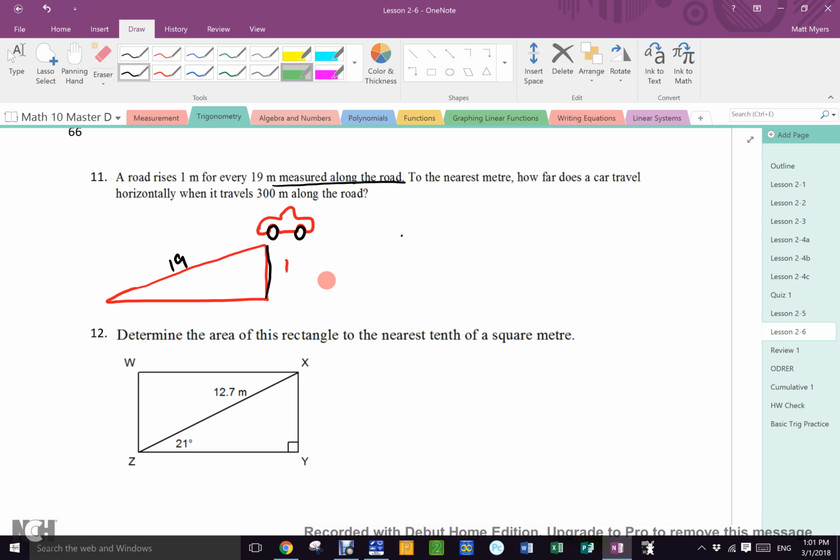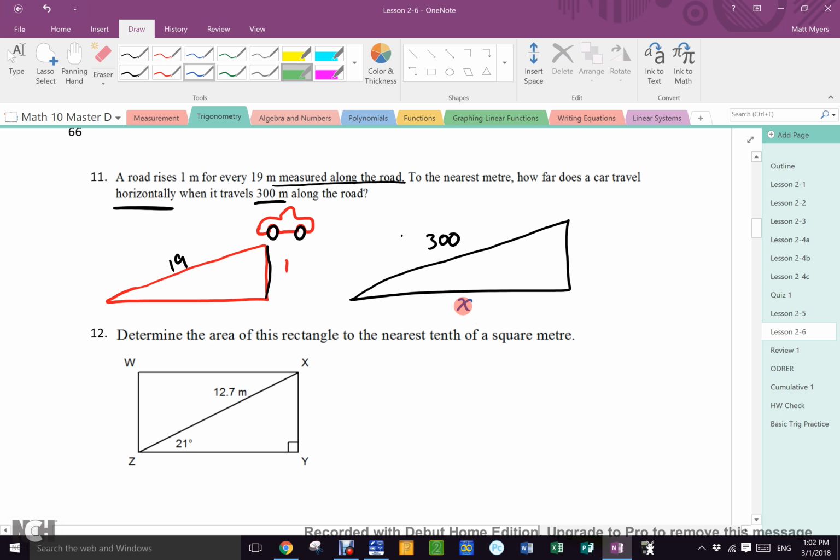Now, have we answered the question yet? No. The question requires a triangle that has the road as being how long? 300. And I want to know how far I travel horizontally. So I need this number right here. How will I solve that? There are, the way I can think of it right now, 5 different ways to do that. Go. Find one. Tell me what x is. Go. You have all your triangular tools available to you.